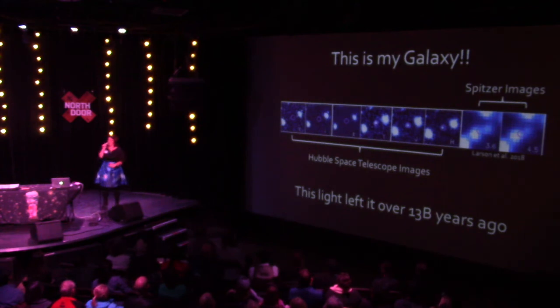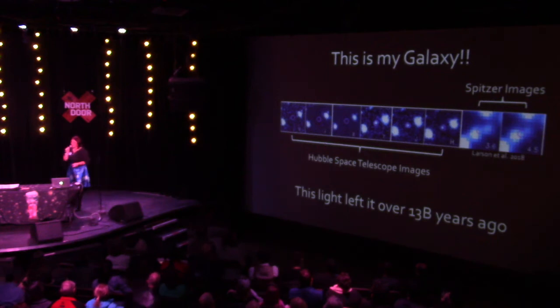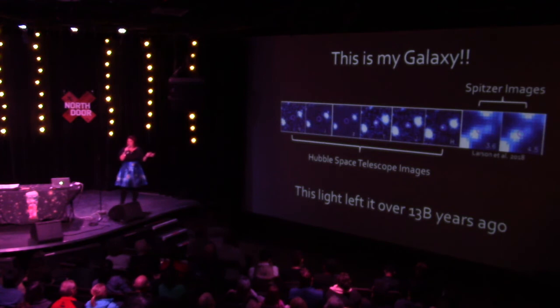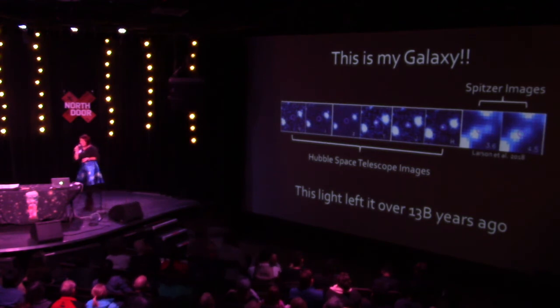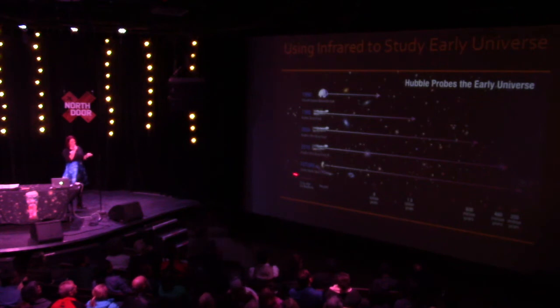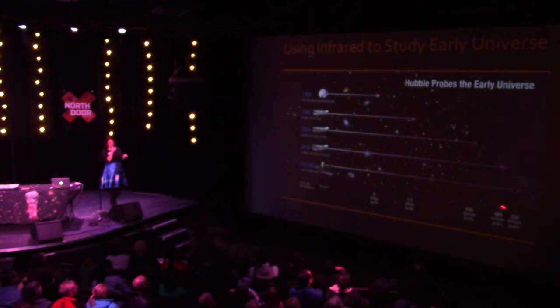There's so many numbers happening. 13.8-ish billion years old. And so in the first billion years of the universe's history, this galaxy happened somehow. But we can detect it because of this phenomenon where light gets stretched out into the infrared. And so it's really important that we have infrared telescopes, because if we look back in time, if this is like right now, and this is back in time, what you see here is this redshift. So higher redshift things are further back in time, and my galaxy is about this redshift.